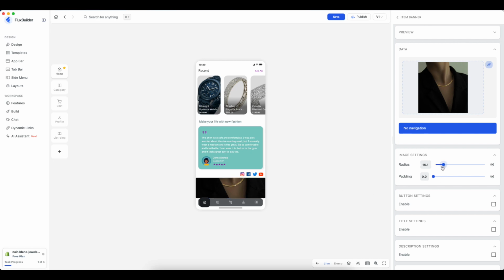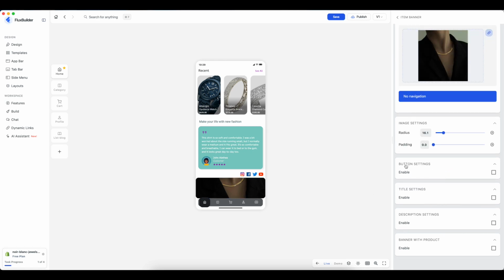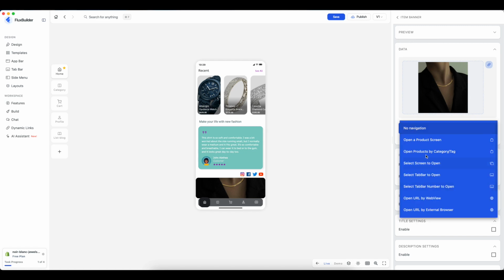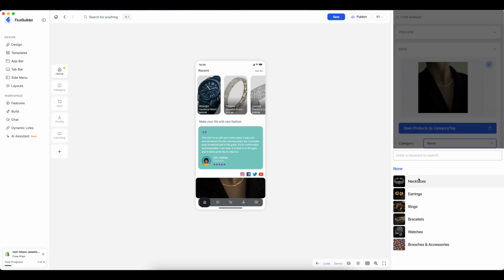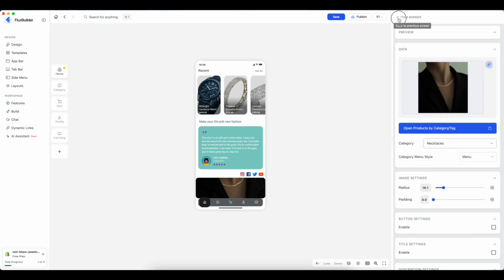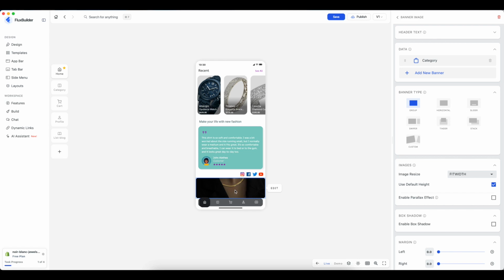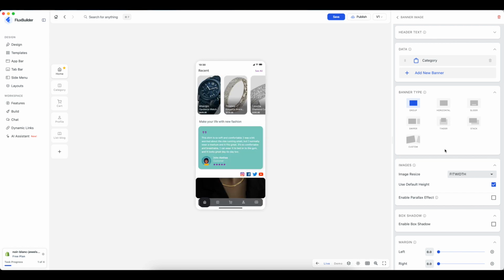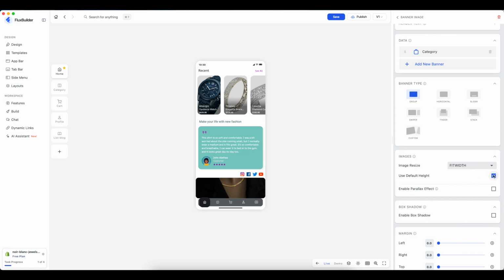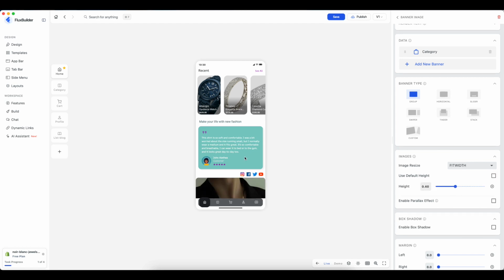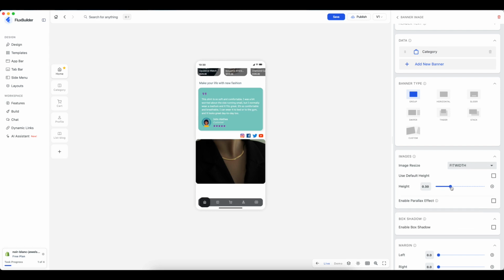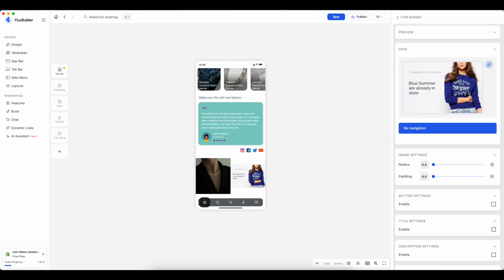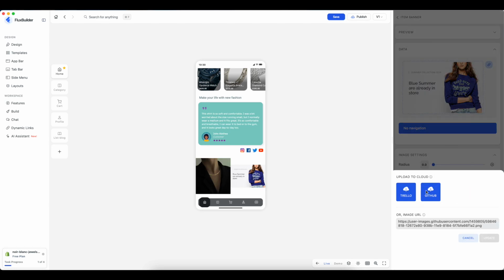You may notice that each element comes with many configuration options. These settings give you more flexibility and control over how your app looks, so don't worry about learning everything at once. Take your time to explore the options, click around, and drag and drop elements as you build your design. The app preview in the center updates as you make changes, so you can immediately see how your design looks. You'll find a similar configuration in several other layouts as you continue exploring FluxBuilder.